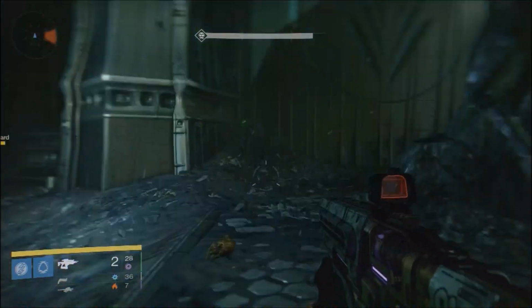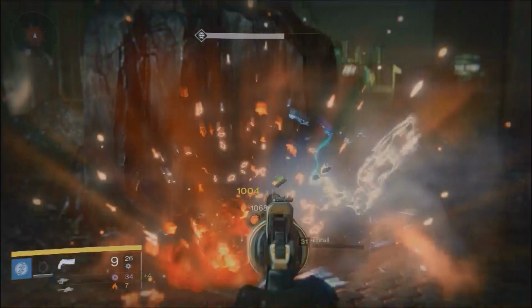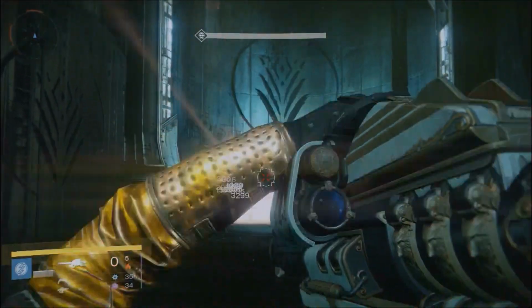Anyways, once you're on the other side, you want to take out some of the enemies that are on the right side. And you can take out some on the left, but you want to stay on the right side. So you can use a sniper rifle to take out some of the enemies on the left side, but you don't really want to go over to the left. You want to stay on the right.